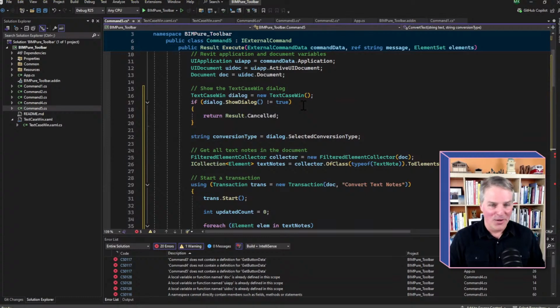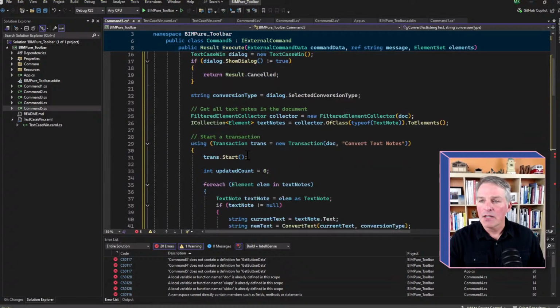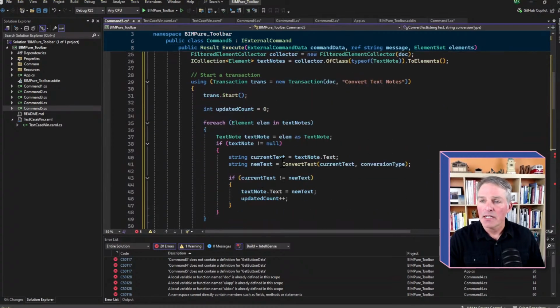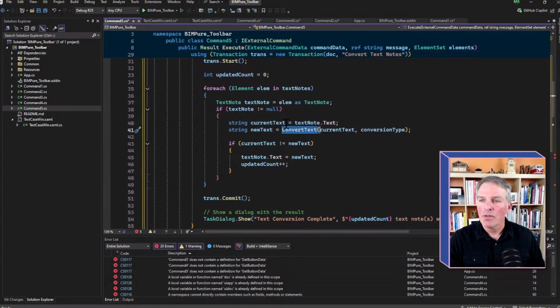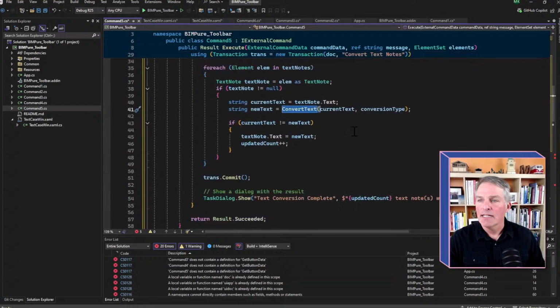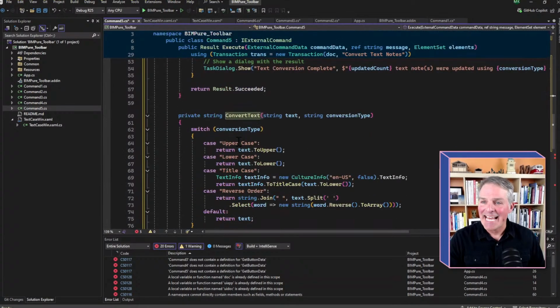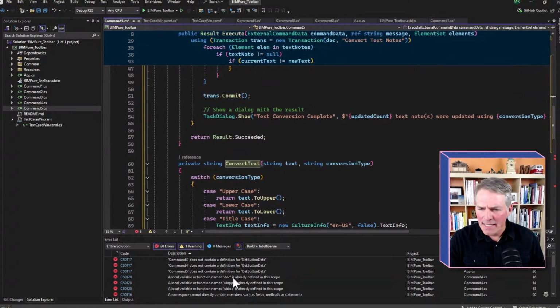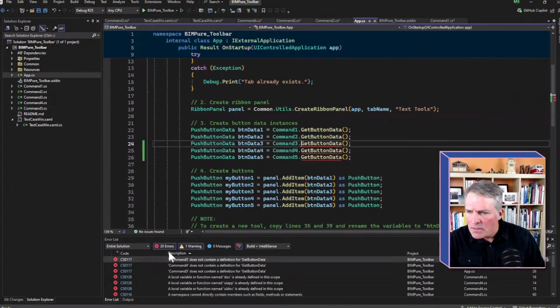Do they want upper, lower, title? Do they want the reverse case? And then once they do that, it's going to go through, and based on the user selection, it's going to convert the text. So it wrote this method here, convert text. It takes the current text as it's looping through, and then it does that conversion here based on what the user selected. So I'm going to go ahead, and I do see a bunch of, let's see, command 3, get button data.